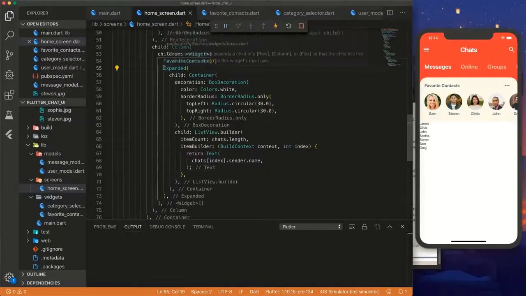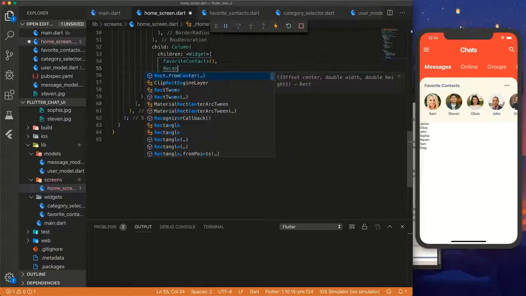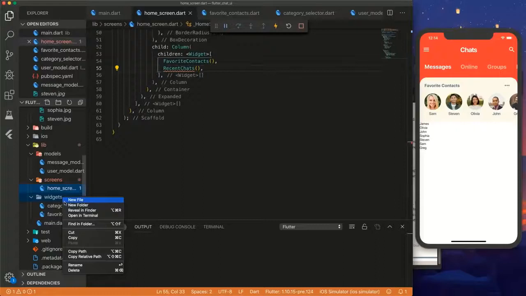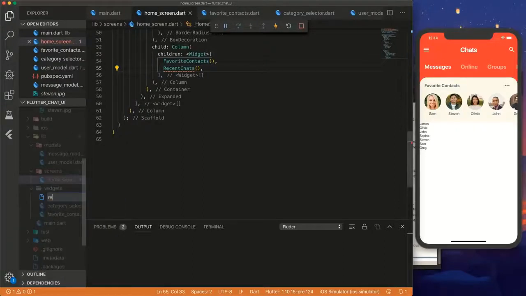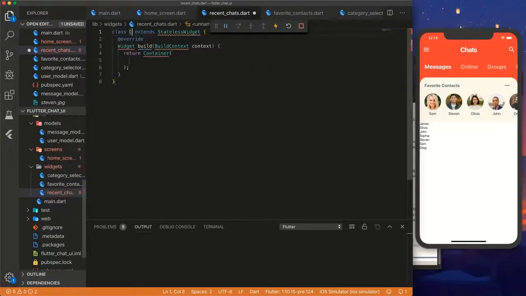Now, just like before, let's cut this out, and we're going to be making a recent chats widget. So inside widgets, we'll make a new file called recent_chats.dart. That's going to be stateless. Recent chats.